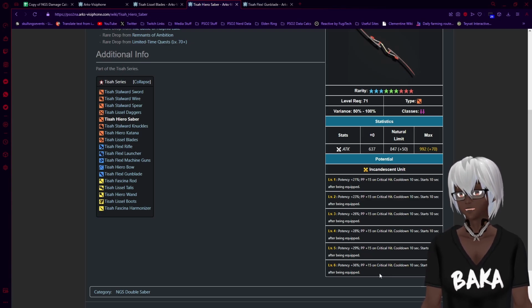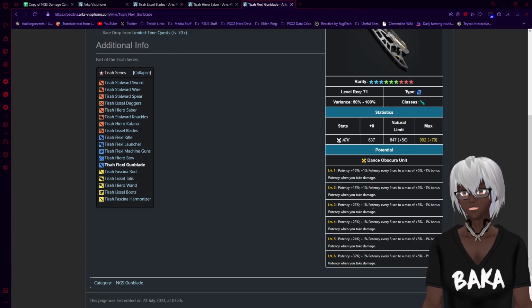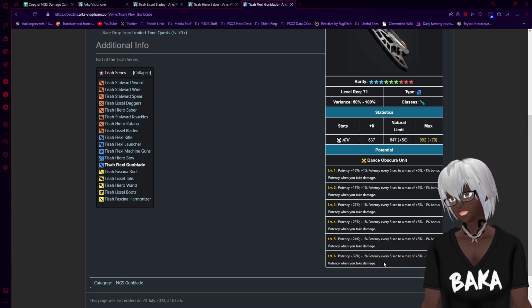You just gain resources when you actually get crits, which in our current state of game is actually not that bad. Getting a crit every 10 seconds is pretty simple unless you just don't hit the enemy that often. And then for the ranged potential, we have 32% potency, but plus 1% potency every 5 seconds to a max of plus 5% potency, which will put you at 37%, so 1 point higher than everyone else.